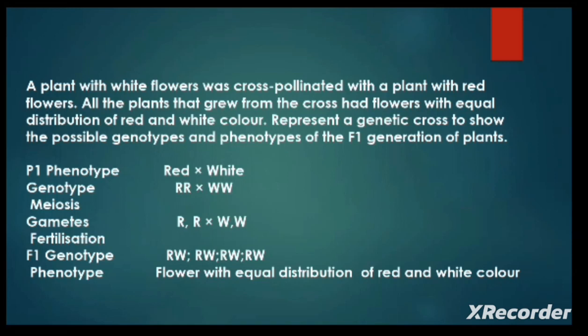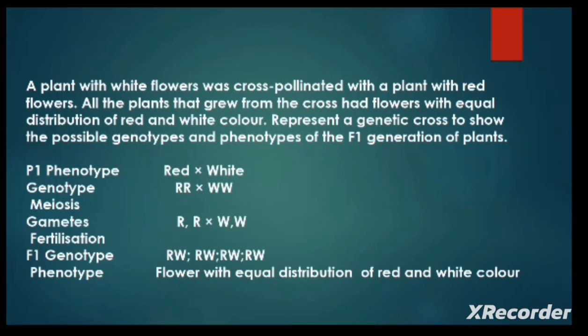Again, you write P1 next to P1 phenotype, under phenotype genotype, under genotype meiosis, under meiosis gametes, under gametes fertilization, genotype, phenotype. You need to know that by heart. Substitute, we're crossing a red and a white flower. And then their genotype, they are both dominant, right? That is capital letter R, capital letter R, capital letter W, capital letter W. And then meiosis, you write nothing. Gametes, you write the genotypes. You put a comma in the middle.